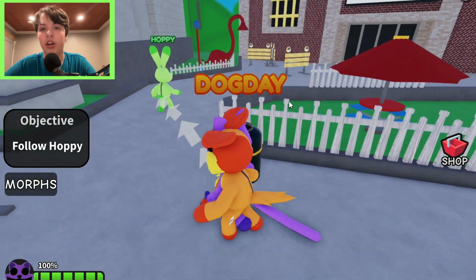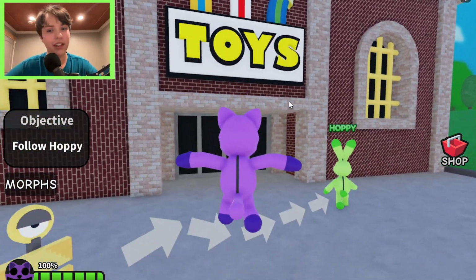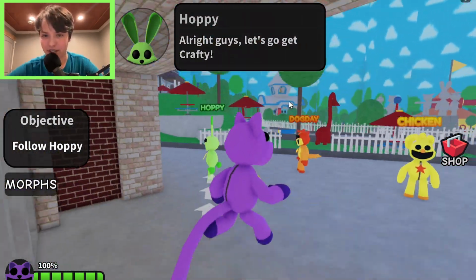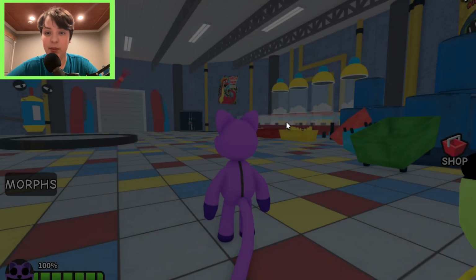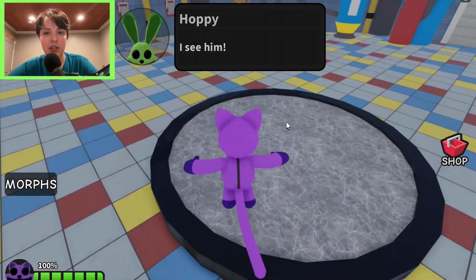Do not turn. Are you serious? Hoppy, his favorite place is not toys. It's called Toys. That's a very neat name. Okay, Hoppy. I guess we're following you inside of here. Oh, this is easy! And this is a boss battle, isn't it?